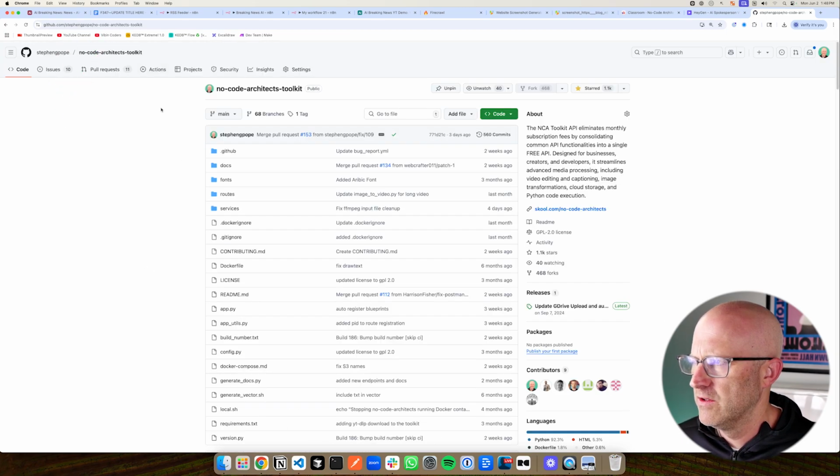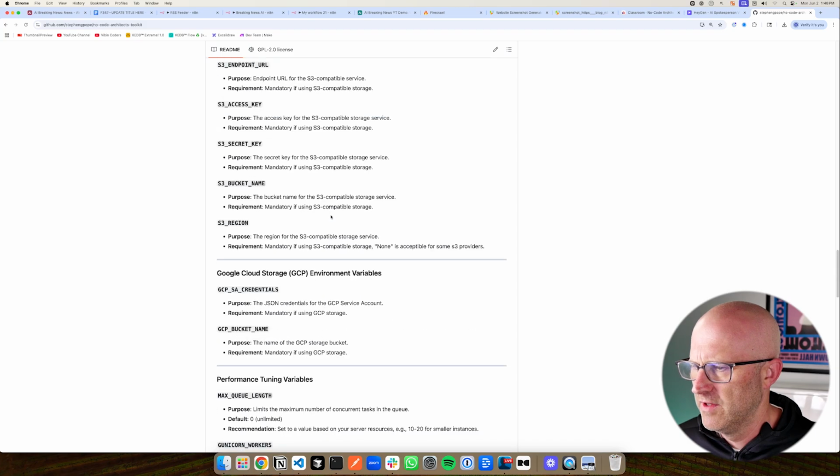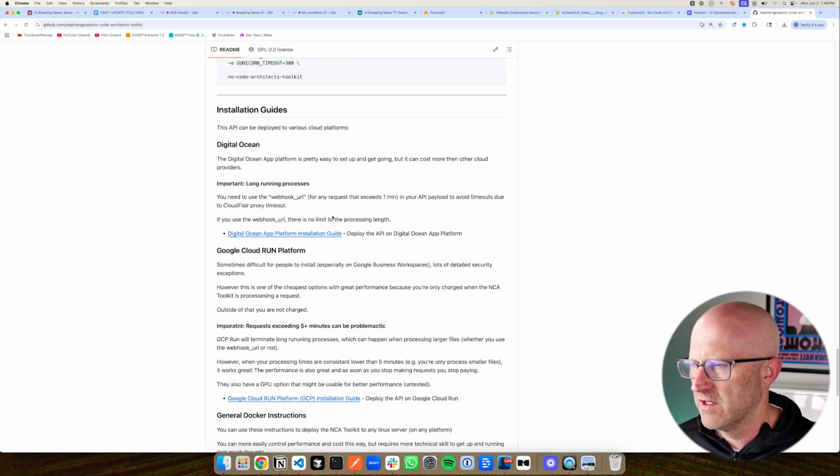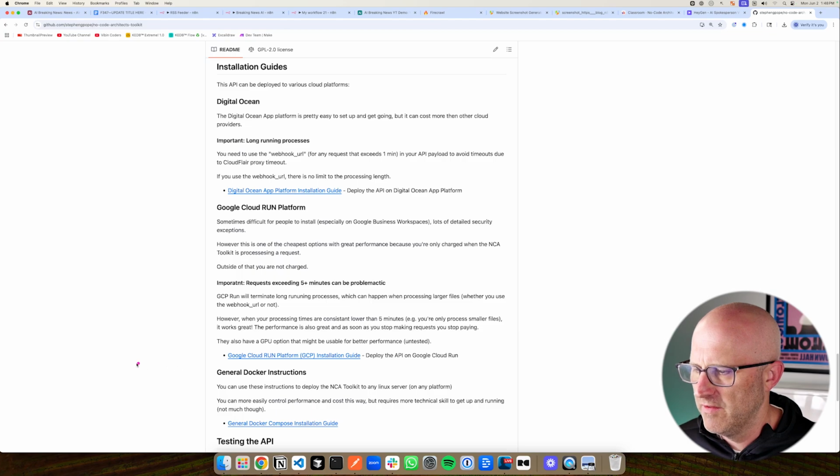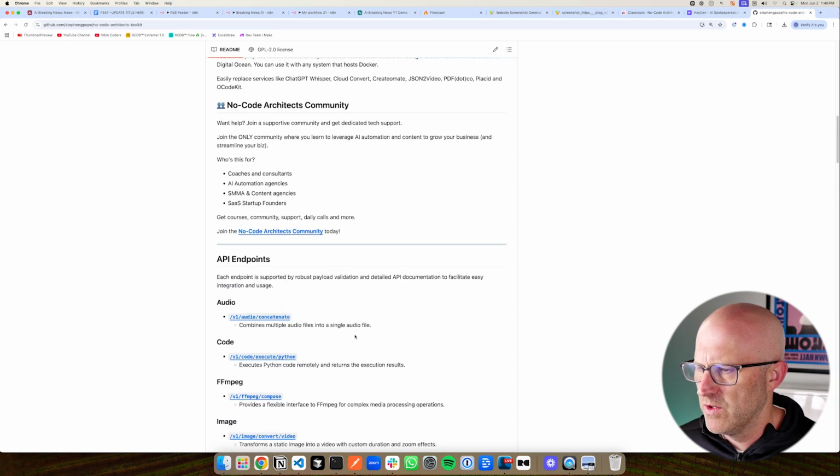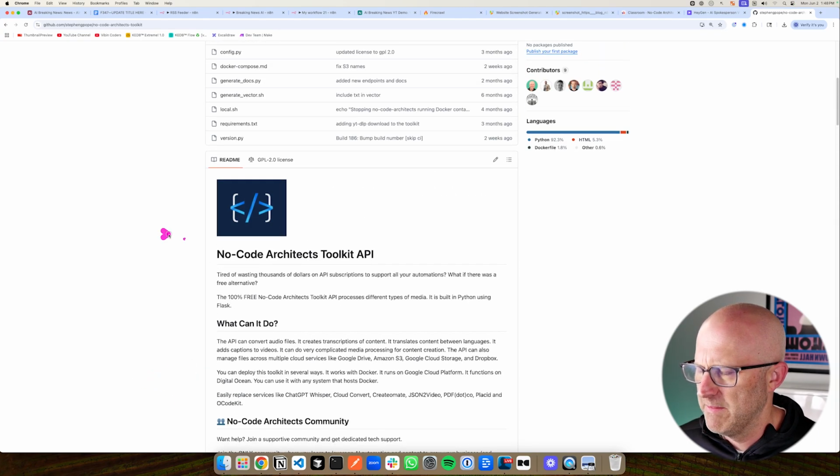If you go to GitHub and you look at the URL here and you scroll down, there are several different ways of installing the toolkit, and I outline that here. And I point that out because there are ways of installing this that can be very cost effective. The method I'm going to show you today is not expensive as well, but there are even cheaper ways of doing it. And just keep in mind when you install this on DigitalOcean, which I'm about to show you, you can install it for just an hour and then delete it, and then you will only have to pay for the time that you actually had it deployed.